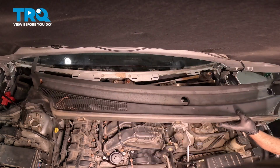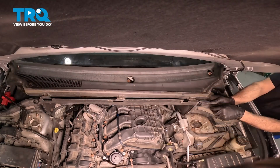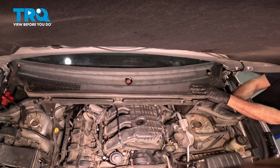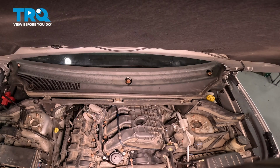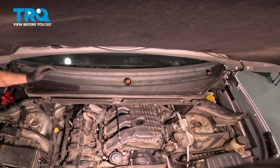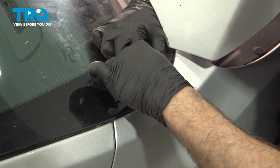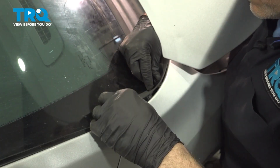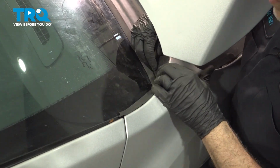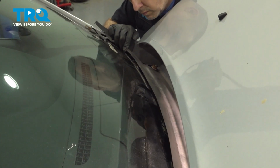And slide our cowl cover up and in. And let's get this side lined up. Go ahead and line up the passenger side. Now we can press in our clips here into the fender. I'll repeat this process for the driver's side.